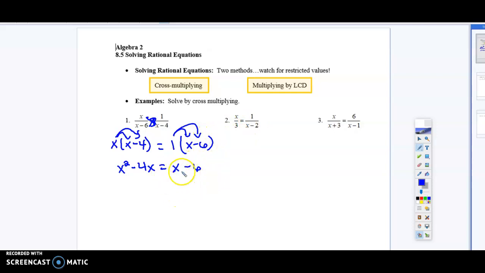And again, our goal is to get x by itself. So we're going to add everything to the other side or subtract everything to the other side. So we're going to change the signs of these. So we're going to subtract this x from both sides. And that's going to cancel this out. And I'm left over with x squared minus 5x. And I want to add this 6 to the other side as well. So we want everything on one side.